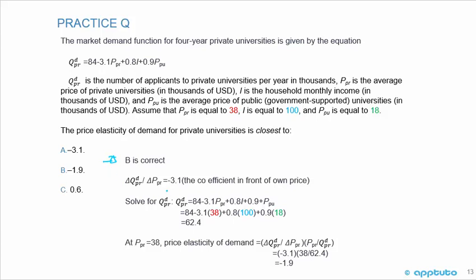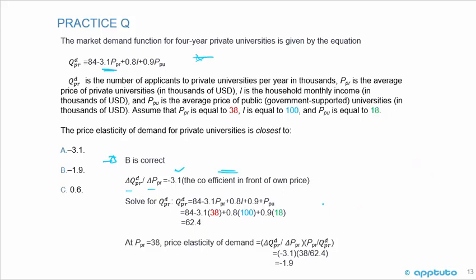So the first thing that you need to know, when you see here the change in quantity demanded of PR divided by the change in the price of PR equals negative 3.1. That's the coefficient in front of its price, okay? So that's a negative coefficient. And so you need to know that and recognize that. And by the way, this is just a multi-factor model, and these are given the intercepts and the coefficients.